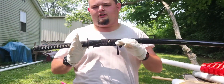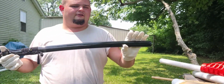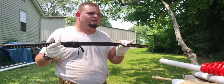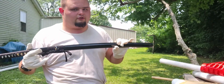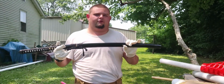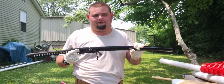Overall, you can't really go wrong with this thing. It cuts well. It has a nice fit and finish. There's nothing particularly wrong with this sword, except for the fact that it's a little misleading on how sharp it actually is. But again, that's personal preference. I put a scalpel edge on everything I get. And I literally mean everything. I put a scalpel edge on an axe.